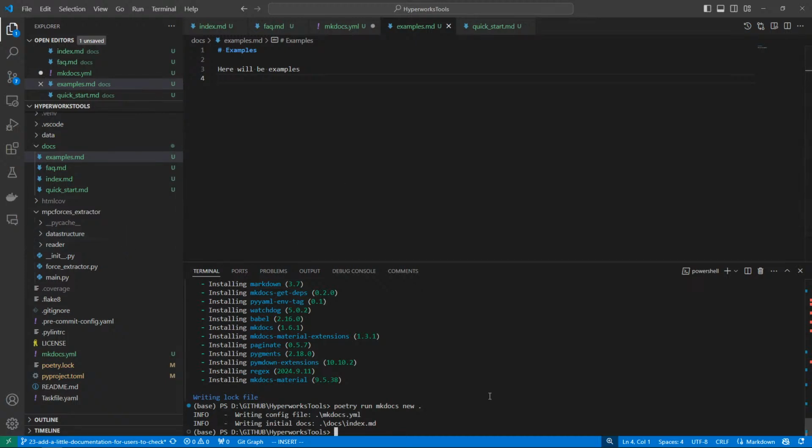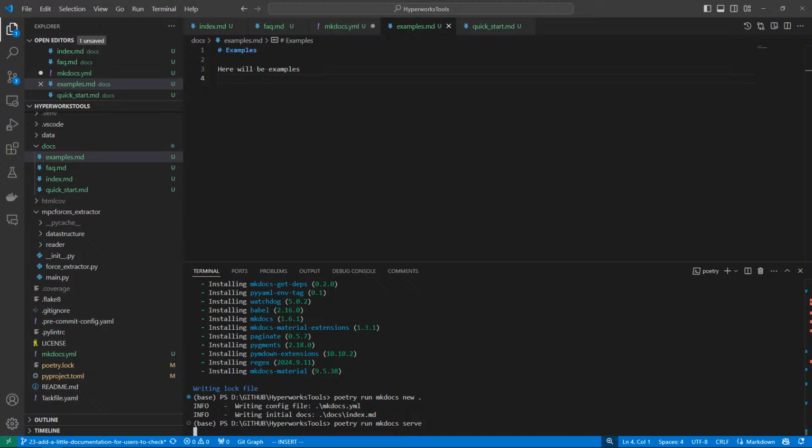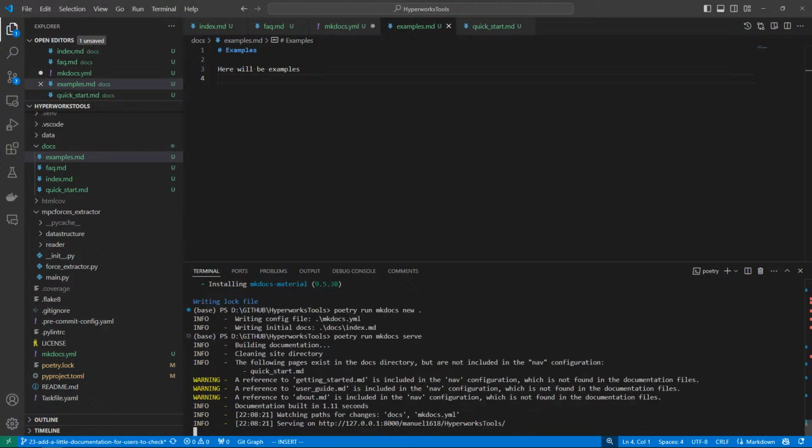Now, to set up the documentation, we have something like a mkdocs serve. So let's do something like poetry run mkdocs serve. And now it has something here as a local URL.